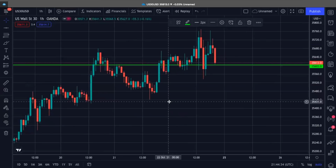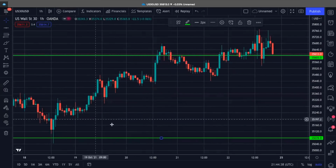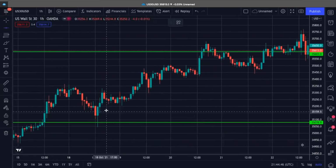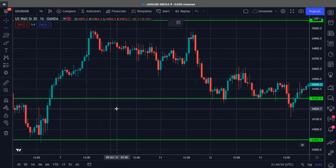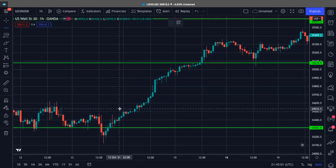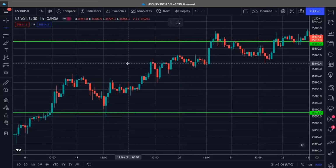Okay, so what I'm going to do is put a support and resistance line within this area right here. I'm going to find the same candles that I've stated before. Okay, and if you don't see anything, you can always go to the past. But as the past has been in a downtrend and is currently starting to go up, you will have to stay in this area, as you guys can see. All right, so here it goes.